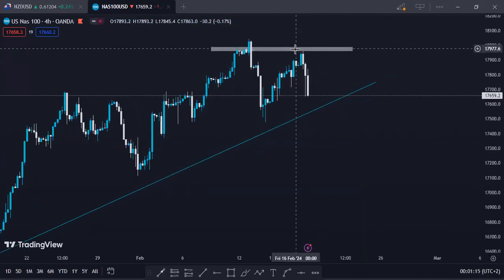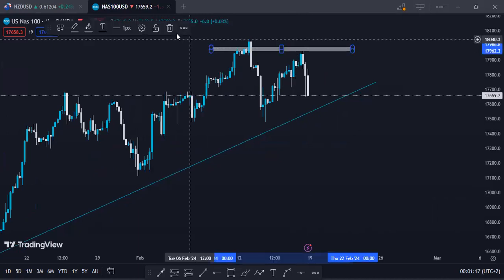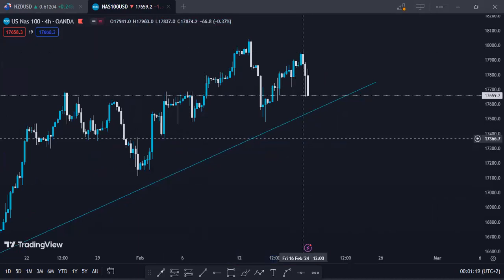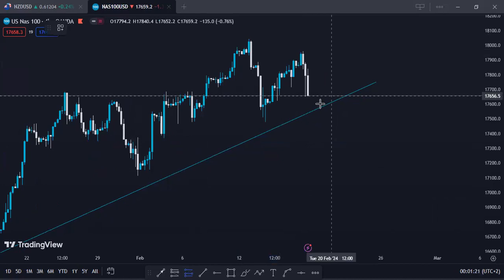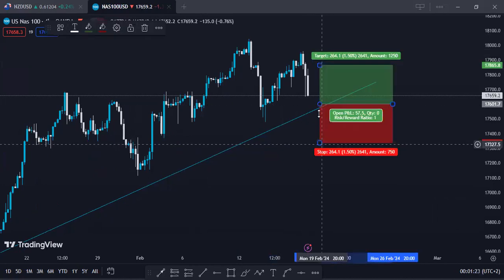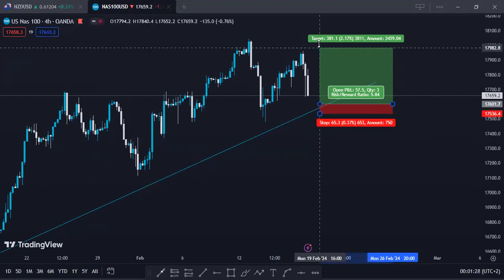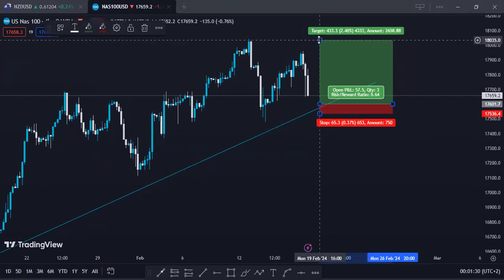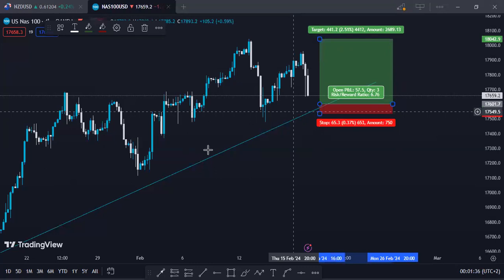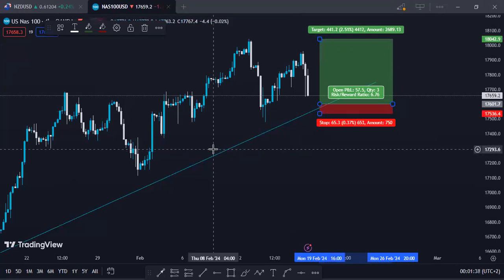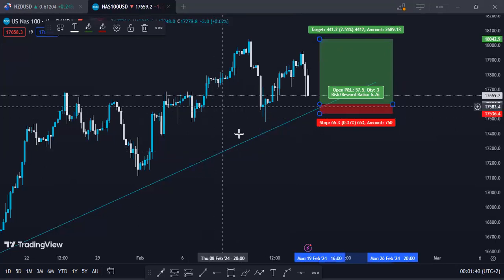If it respects this trend line and gives us some sort of reversals, guys, obviously we can take those buyers to move all the way to the upside. Since obviously it is an uptrend, why not, guys? One thing I want you guys to learn is to never go against the trend, guys. If the market is trending up, trend with it, right? Don't try to look for sells in an uptrend. You can get those sells, but it depends where you get those sells.